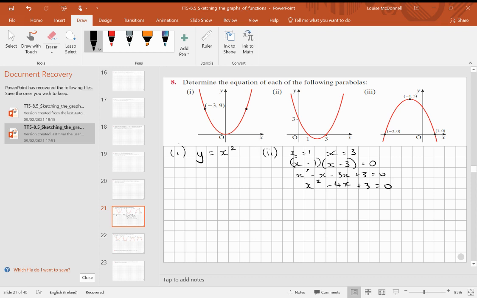And then you just want to make sure that when x is 0, you get this point here, which is the intercept of the y-axis. So let x equal 0: it would be 0 squared minus 4 by 0 plus 3, which has to equal 3. And it does. You get 3 equals 3. So therefore that is the function of this second parabola.